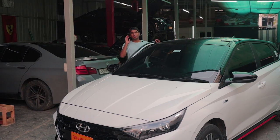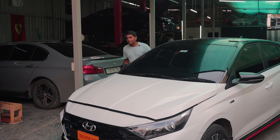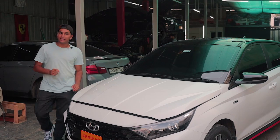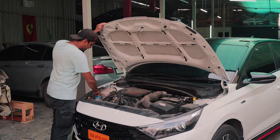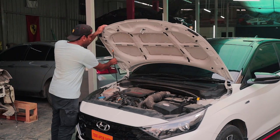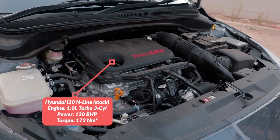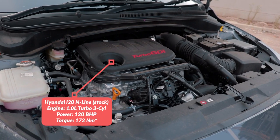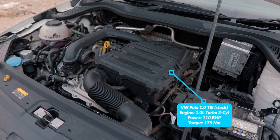Now, let's jump straight into the engine. So, this is a 1-liter TGD-i engine, and it's a direct competitor to the Polo and its 1-liter TSI. And in stock form, it actually makes more power than the Polo 1-liter TSI. 120 horsepower and 172 Newton meters of torque compared to 110 horsepower and 175 Newton meters of torque.